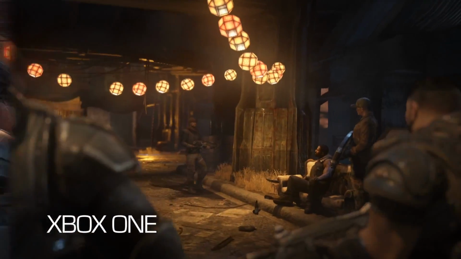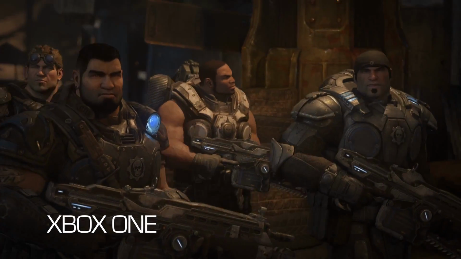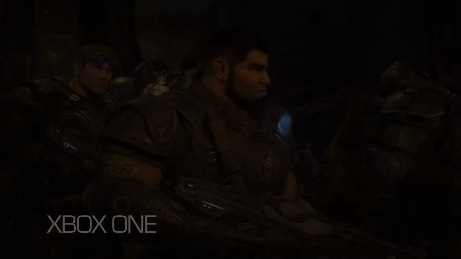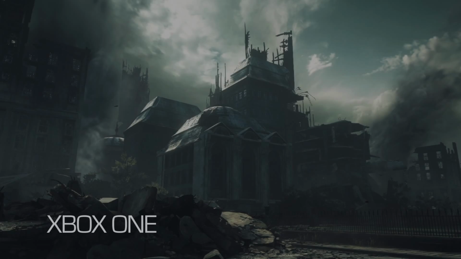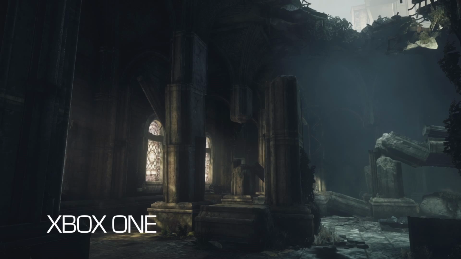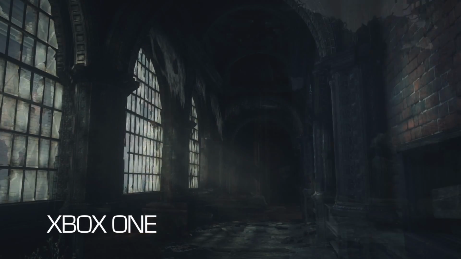One of the things we used to describe Gears was heavy. We wanted the world to have weight, not this clean, light, kind of froofy sci-fi. We came up with this theme, destroyed beauty, with the environments, and that made them feel heavy and almost burdened with the elements of time and war.